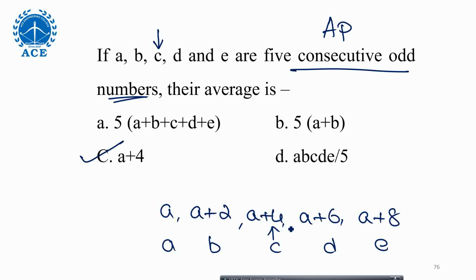When terms are in AP, average is the middle term. If you have a doubt, take the example 1, 3, 5, 7, 9. Do the average, you will get 5 only. You add 1, 3, 5, 7, 9 and divide by 5. You just check it out, you will definitely get 5 only. What is 1 plus 3 plus 5 plus 7 plus 9? 25. 25 divided by 5? 5. That's the middle term. Whenever you have a doubt, you take an example and work on it. That's simple logic. Okay.